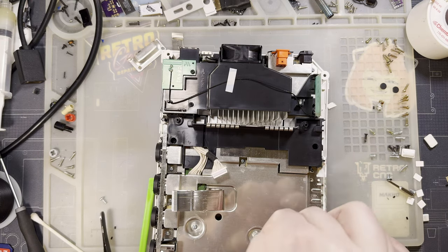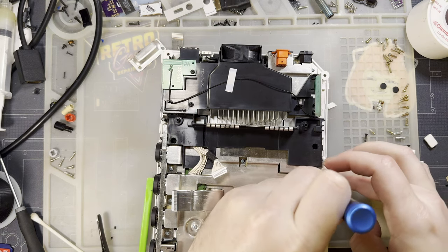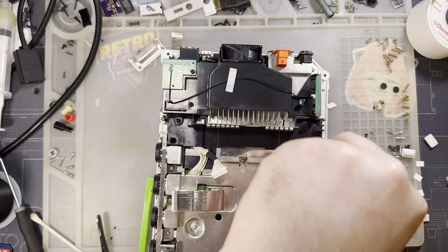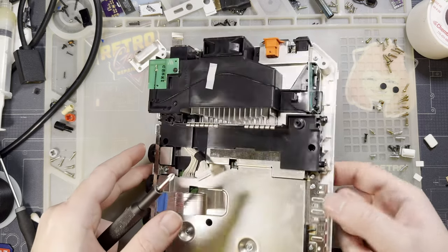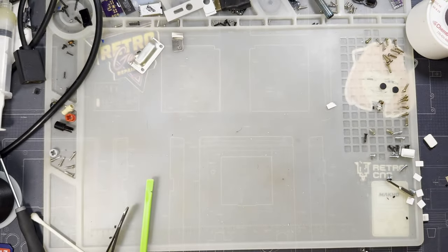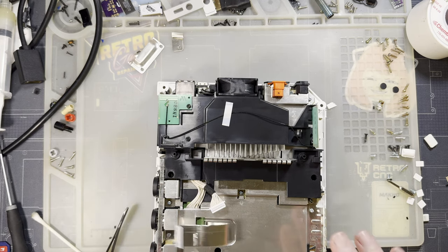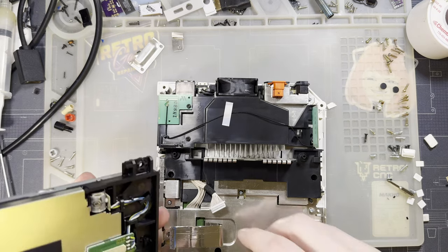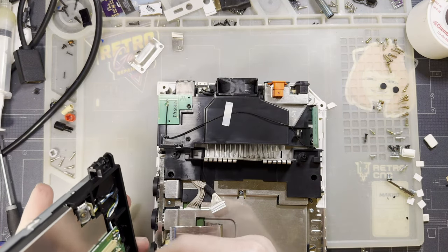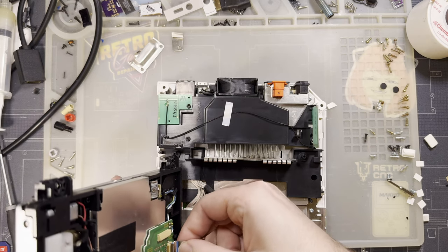I do believe a screw goes here, and then right here, just missing that little black one that goes right here. Well, shoot. Okay, I mean, I'm not putting the top on just yet. I'm just fully reassembling this thing otherwise, because I still need to file off the porthole.